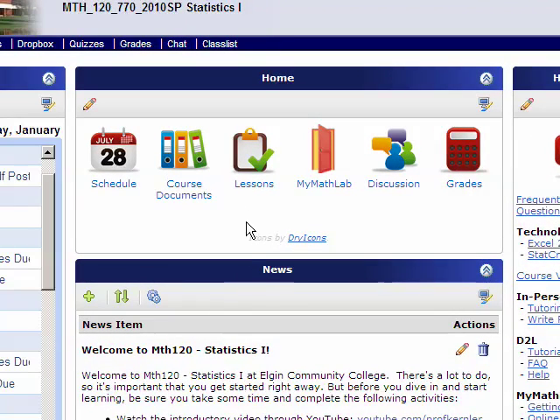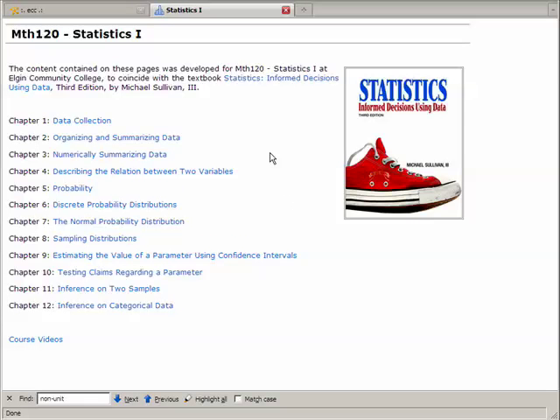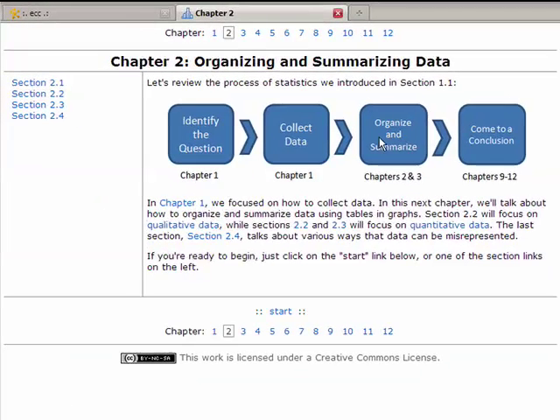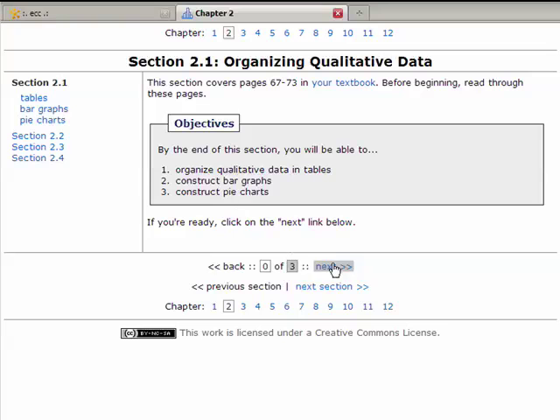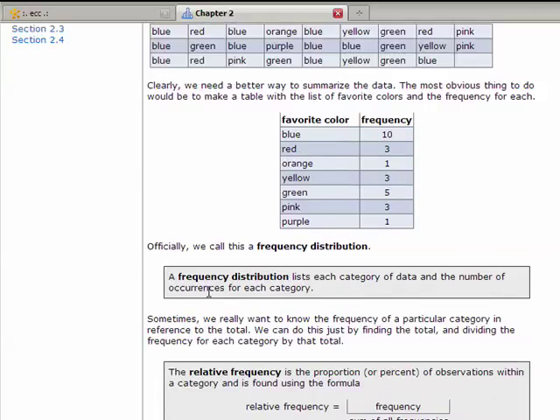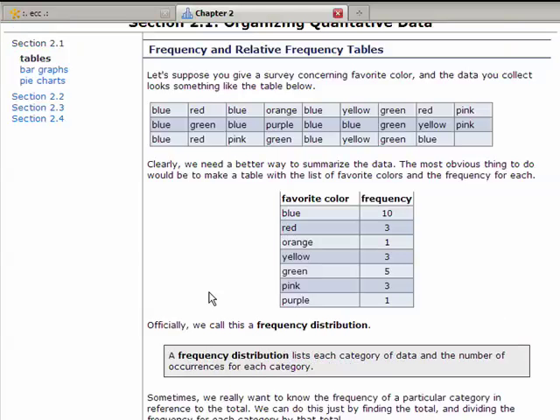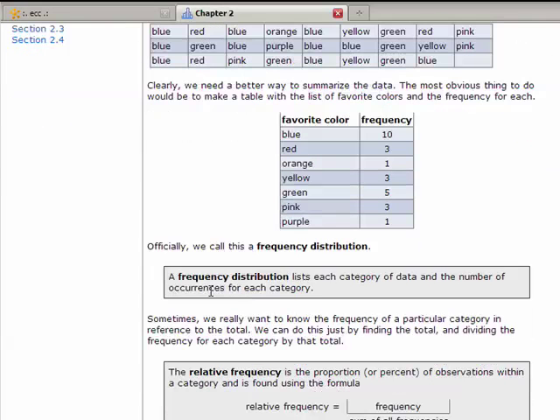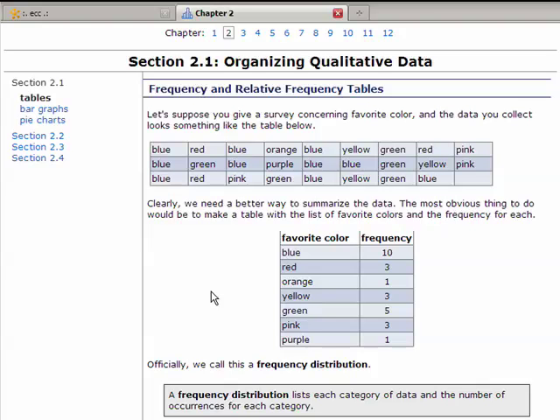The second thing here is the lessons. This is an external link, and these are documents that I've created. If we click on this, these are documents that I've created in addition to the textbook. So if you click on, say, Chapter 2, I've got a quick summary of what Chapter 2 is. We start the lesson. Here's what's going to go on in the first section, and then I've got some examples. So these are really custom creations. They're not the same as the textbook. They're in addition to the textbook. So definitely something to consider. Spend some time through here. I encourage you to do this every week before you do the homework. Go through this online lesson.